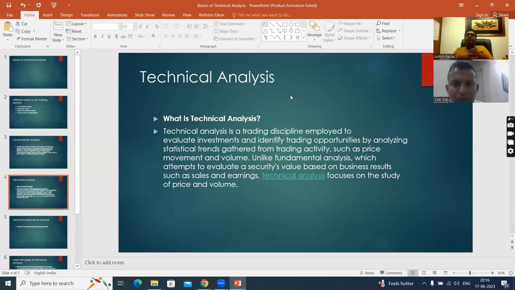What I want to say is that for a bigger perspective, meaning investment purposes, fundamental analysis really helps people to take a correct decision. Whereas for intraday or short-term purposes, technical analysis helps a lot. Technical analysis takes the price and the volume, that means to understand the daily activity, what is going on here.